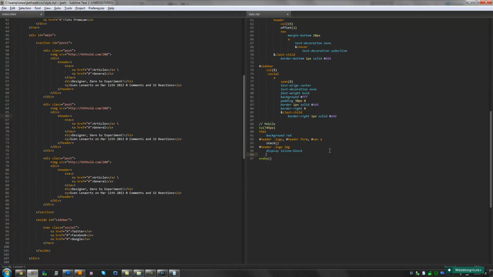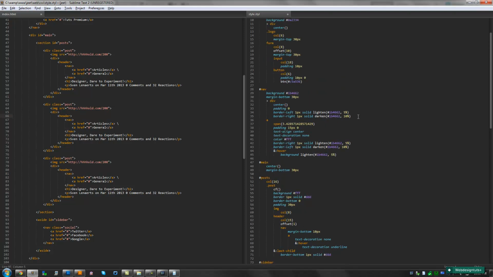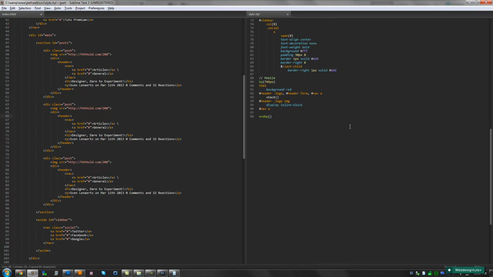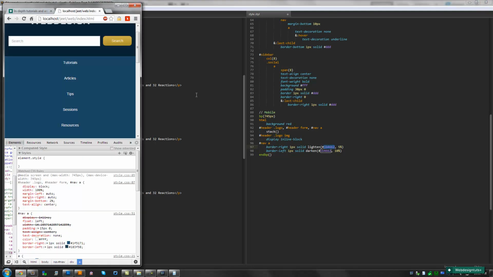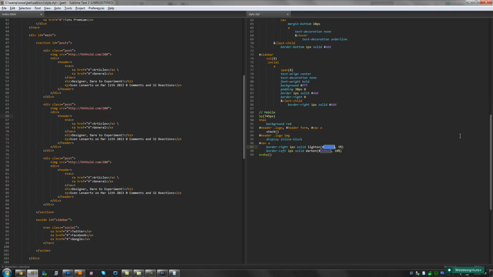And again, this is one of the cool parts about everything not being set in stone and actually being flexible, is that now we can set our borders very easily.